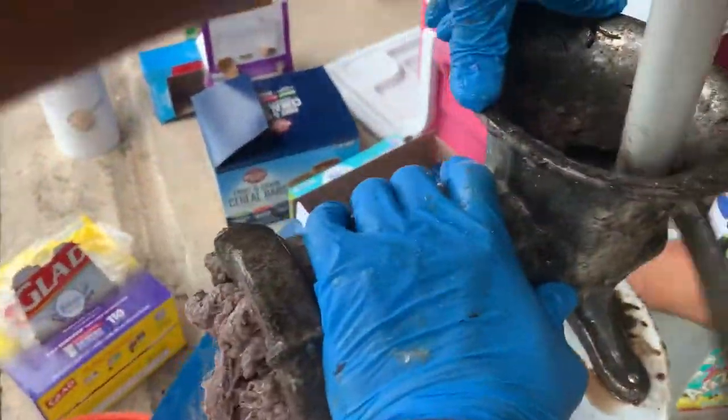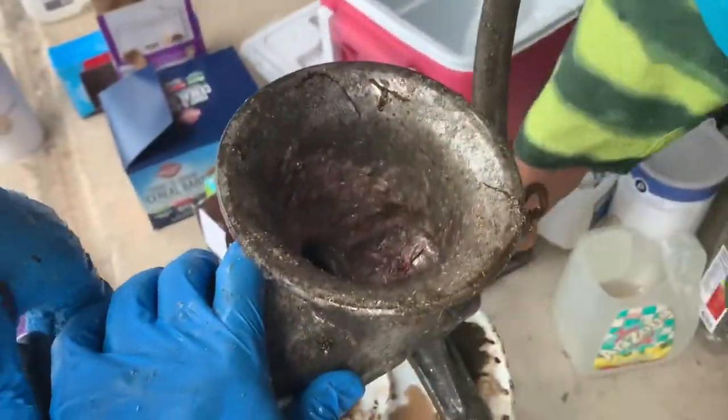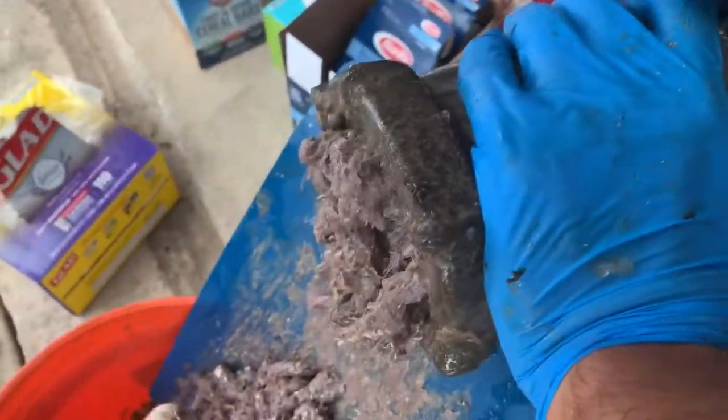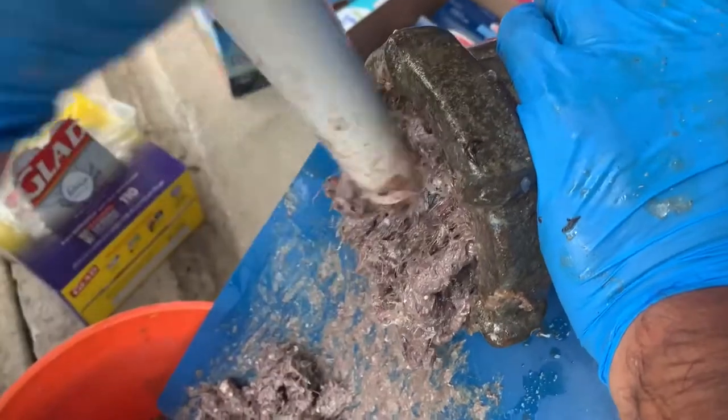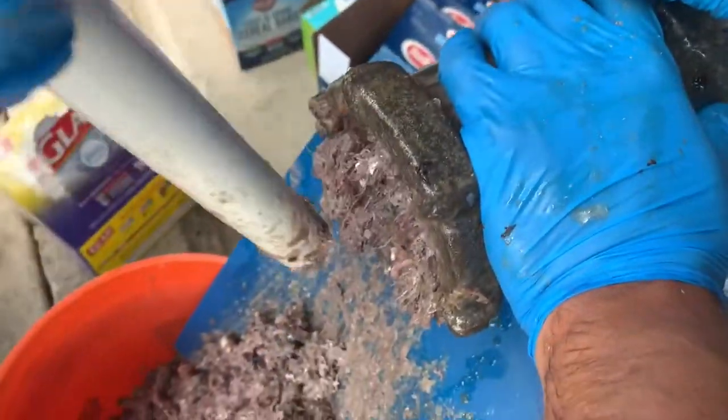And Lorenzo has finalized our pilchard grinding session, dude. Look at that! Come on, keep it going. Keep going. It's still pushing out. Come on. It's still pushing. Oh my goodness. Go, go.